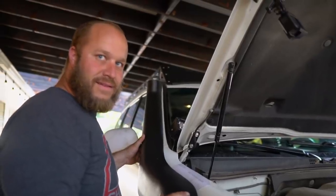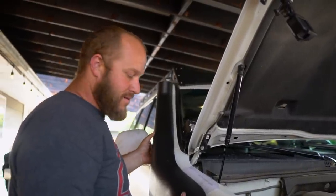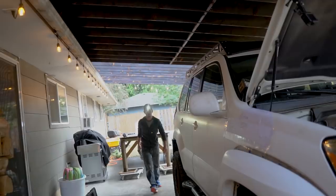Okay, electrical is done, finally done, and I'm so glad because that was a ton of work. Thanks to Dan and Bobby for putting in some long hours. That was a way bigger project than I think any of us had anticipated. So, super happy with the way it turned out, but now my buddy Koi's on his way over here to help me install the snorkel today, and what do you say we drill some holes in some body panels?